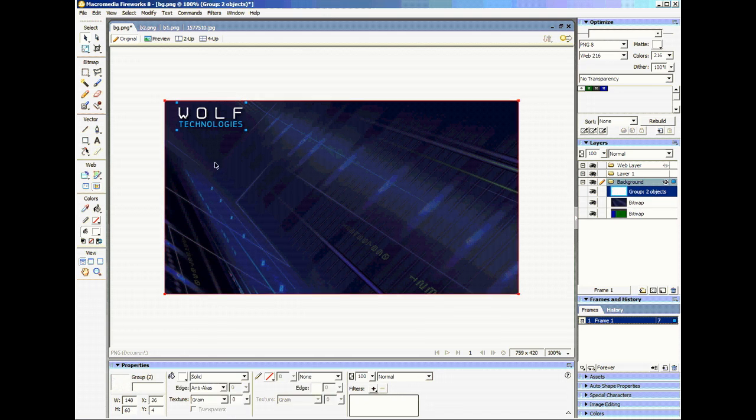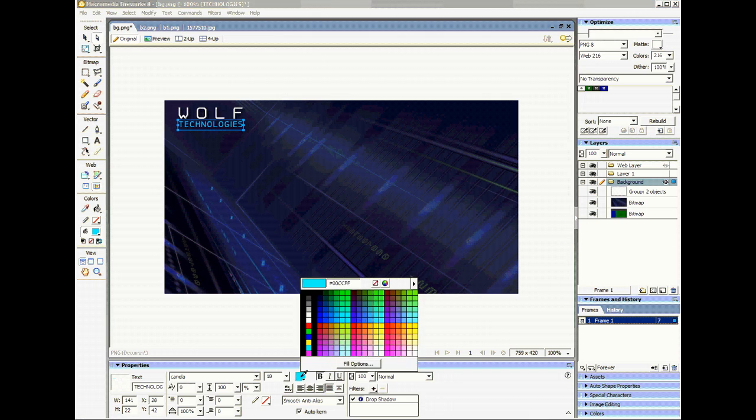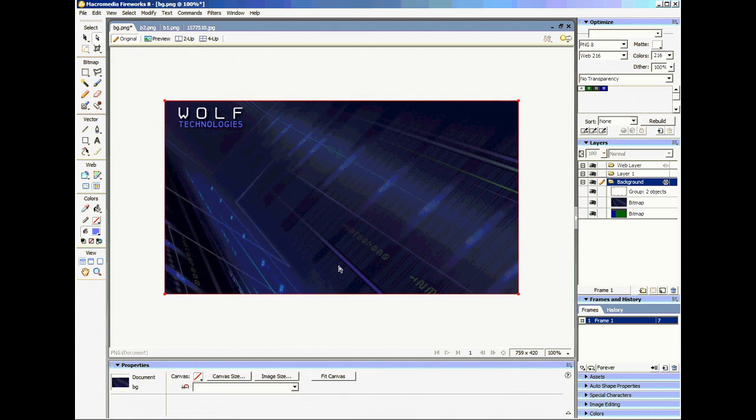We've got our little logo started up here, but because this is a little bit more purple, I'm going to jump in here by selecting my sub-selection tool, select only the technologies, and I'm going to change that to more of a purplish hue. Let's do something like, there we go. All right, I like that.